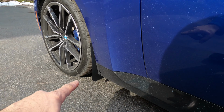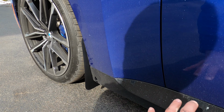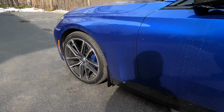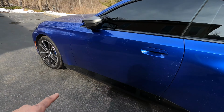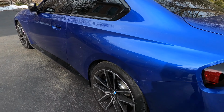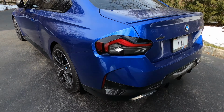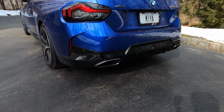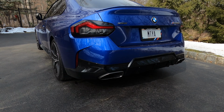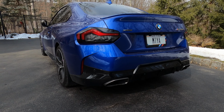side. The problem with this generation cars is this beautiful side skirt gets really destroyed by road debris getting kicked out from the front tires. In this case, this is going to catch all the debris and it's going to deflect it, or most of it. It's going to deflect it sideways, especially protecting this beautiful wide body that's in the back, and as I mentioned, the side skirt. And the same thing in the back is going to protect that beautiful OEM diffuser, or if you have an aftermarket diffuser, it's going to protect it as well. And seriously, from this angle, you cannot even tell that they're there.